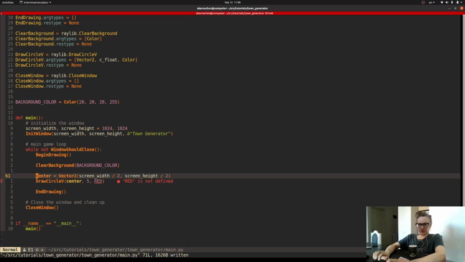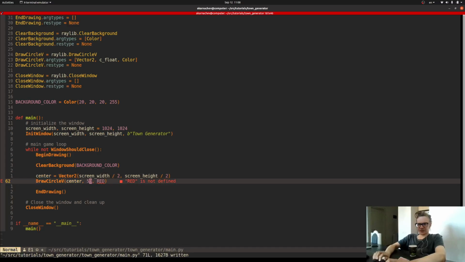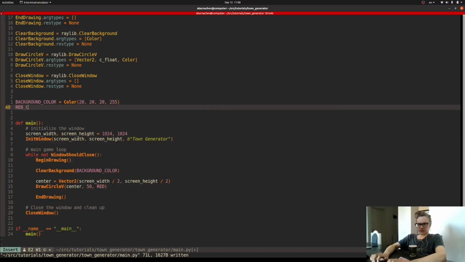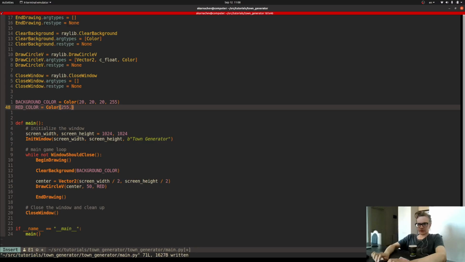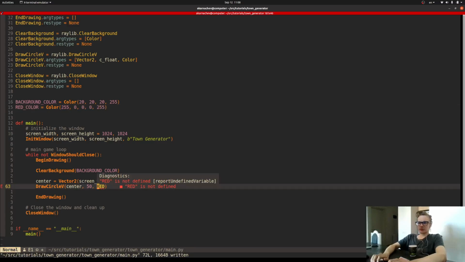Center. Screen width, screen height, blah blah blah. 50 pixels. Red. Color is equal to Color(255, 0, 0, 255). Red color.